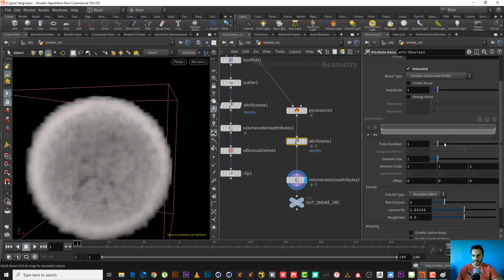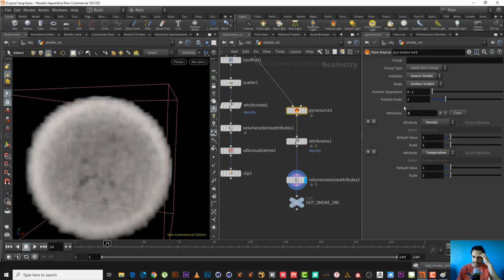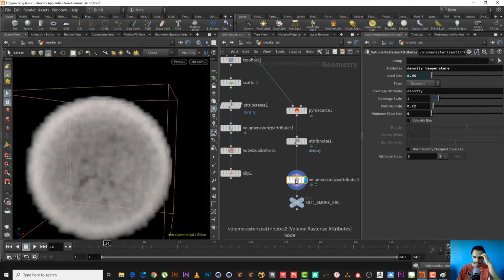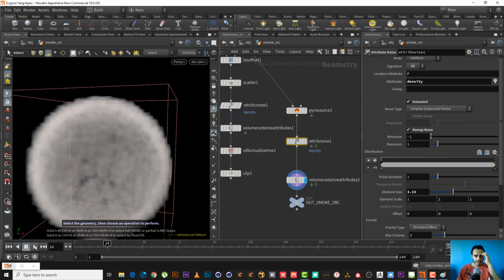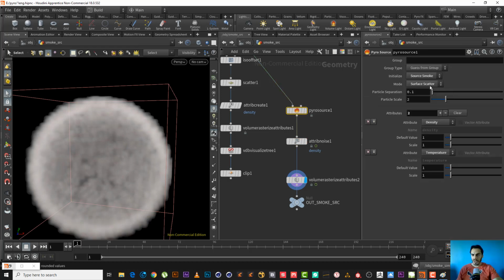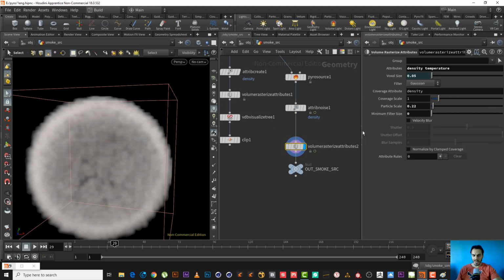And let's use... I'm not sure why it's not working, to be honest. Density, density. Let me check this again. Yeah, okay, so remap, okay. Yeah, as we can see here, it's more obvious, if you can see it. Also, we can make volume scatter. But let's make it a surface scatter for now. Okay, this will be more than enough for the demonstration purpose.